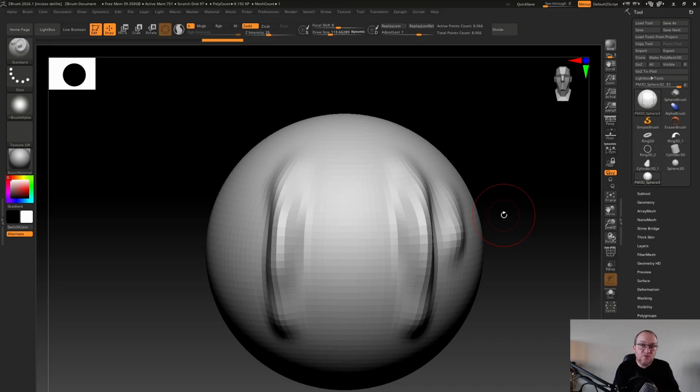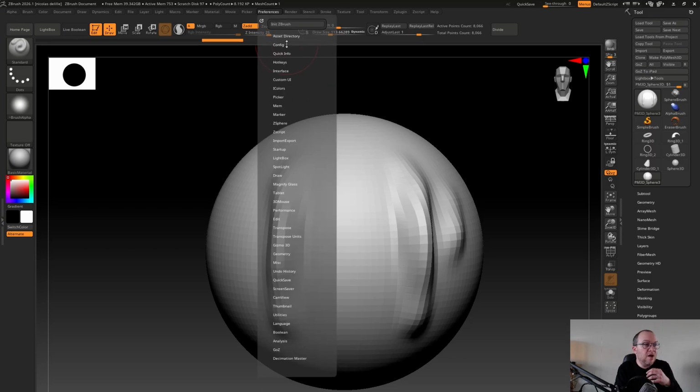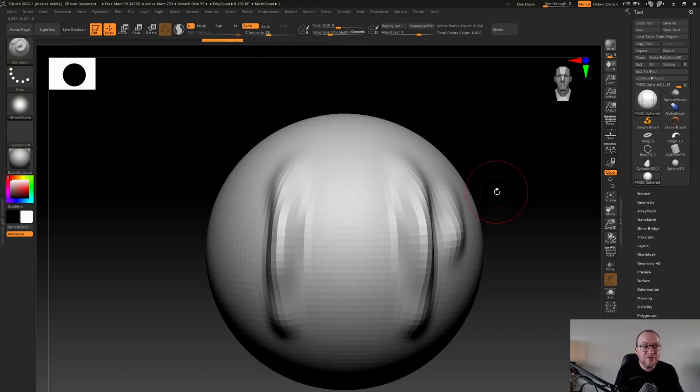If you want my brush shortcuts, I'm pressing 1 2 3 4, the numbers just above A Z E R on the keyboard. If you want, you can download them in the description of this video. You have the hotkeys there, and you can just load them. It's a text file called hotkeys, and you will have the same setup as I'm using.